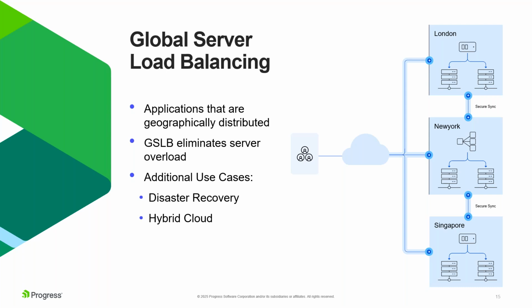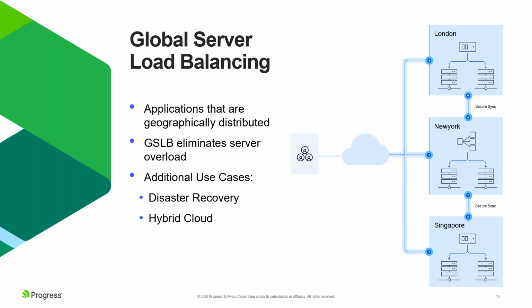So why would I need something like that? Pretty simple. I want to get rid of server overload by balancing all my requests between multiple data centers or multiple DMZs. I could have a disaster recovery option, so I send everything to the main data center, but if that is not there, then it goes to my disaster recovery center.